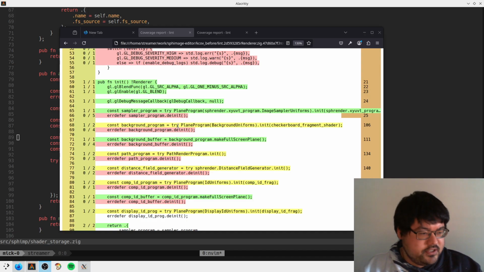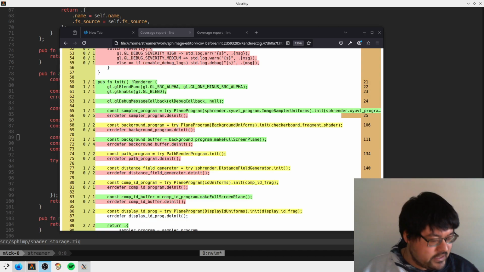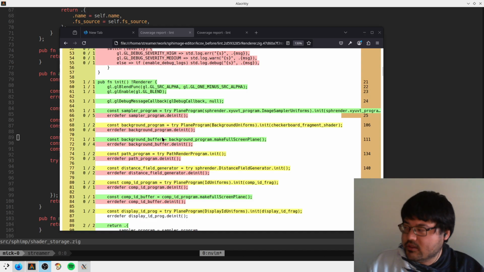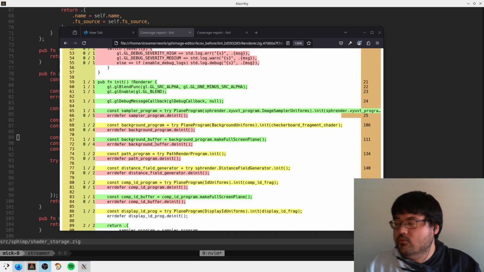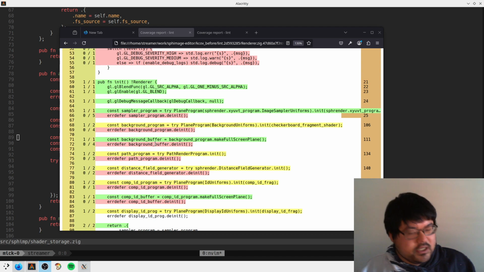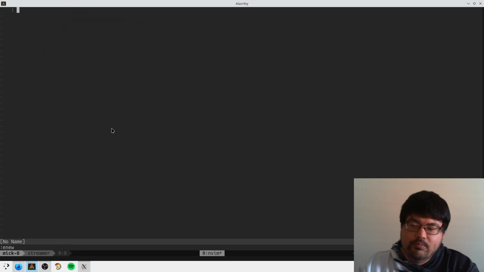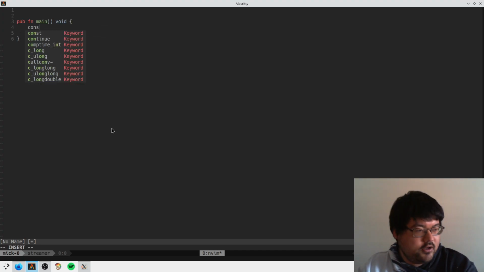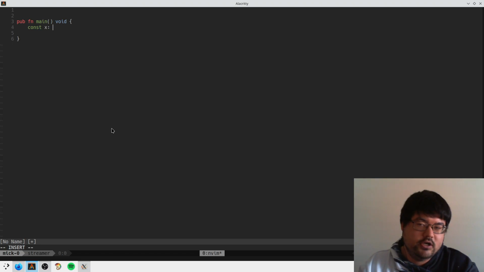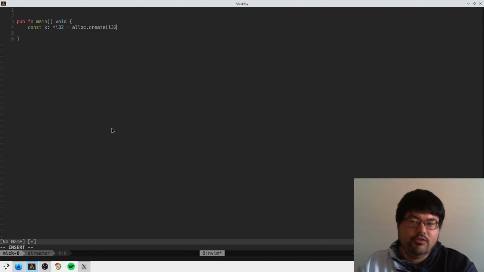One of the things that makes Zig nice is that there's no complexity added from things like RAII. You manually manage your memory, but they provide you utilities to do so in a way that isn't too painful. So your typical workflow would be, let's say, a typical Zig file. You do pub fn main. In here, I'm going to alloc a thing, so some int pointer is going to be alloc.create i32. This is your typical Zig thing.